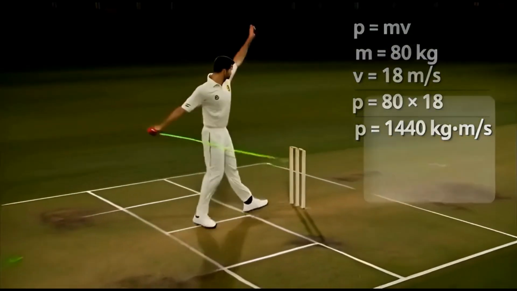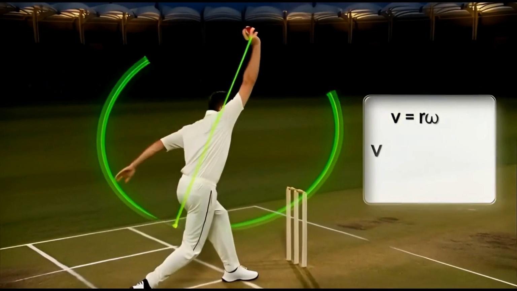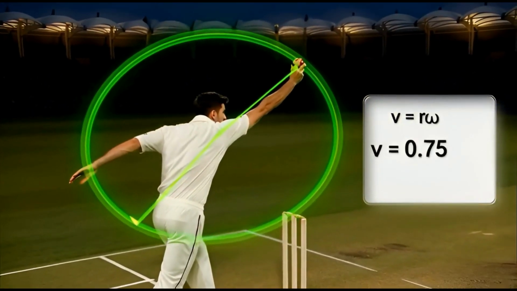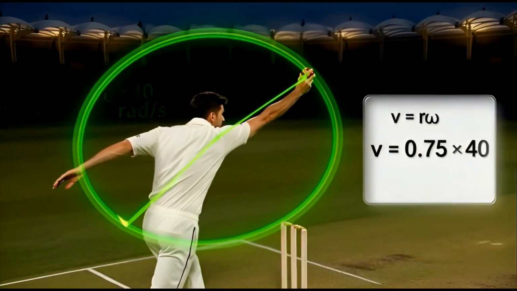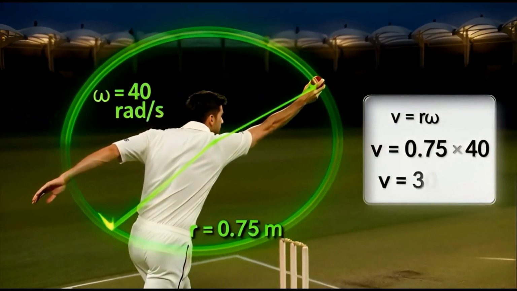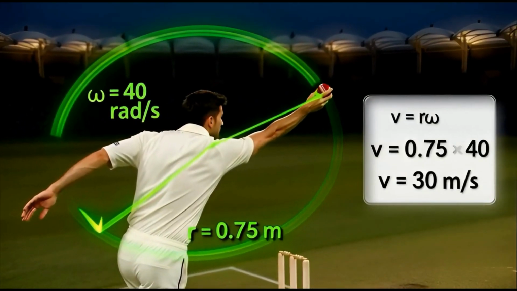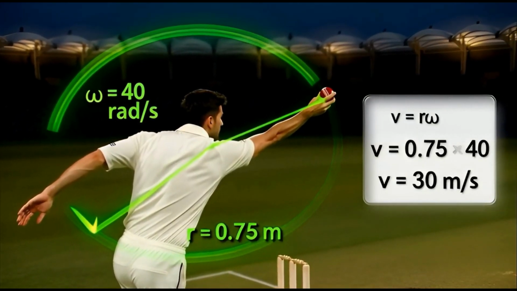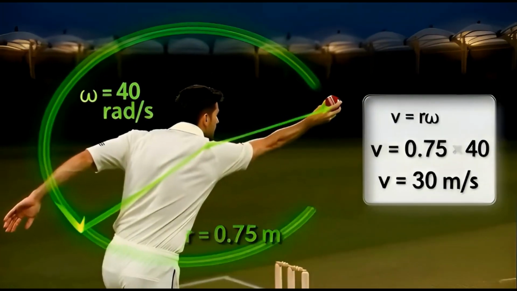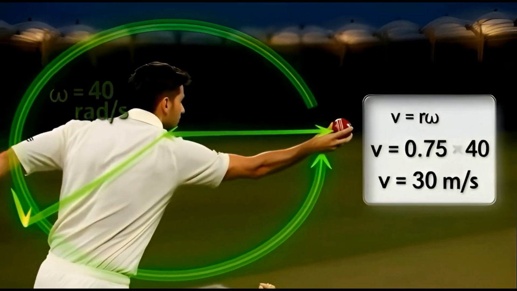As the bowler reaches the crease with maximum momentum, his arm begins its rapid rotational motion. In physics, this motion can be described as circular motion, where the shoulder acts as the pivot point. The rotating arm has an angular velocity, which determines how fast the arm sweeps through space. The ball at the end of the arm follows a circular path around the shoulder, gaining speed as the arm rotates. At every point along the circular path, the ball possesses a tangential velocity.